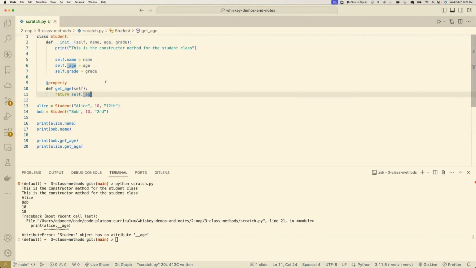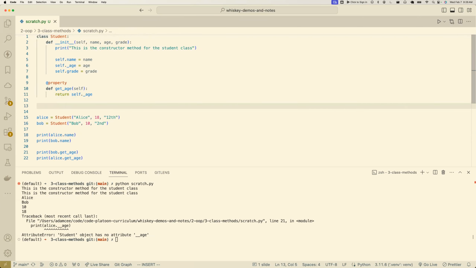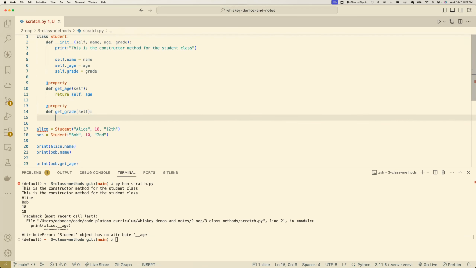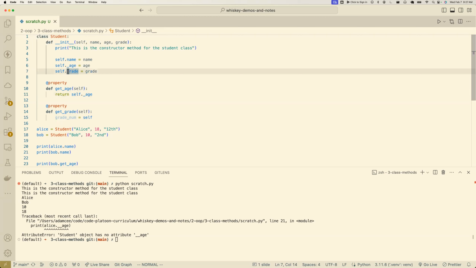Good thing. So for the getter, we want to define another function with the @property decorator. That way it signifies to the class that it is a getter. And then in that function, we can set a variable called grade_num equal to self.grade. That way we can grab the number, or actually, that's kind of inefficient. I guess we could just return. So that I think would work.